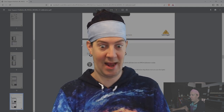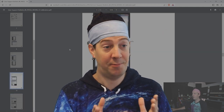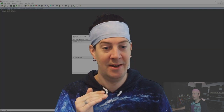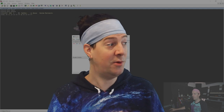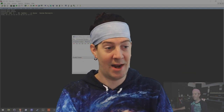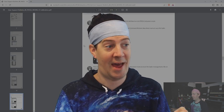What I mean by that is I had to go into Ableton's clip launcher, create a clip with a specific note, and then launch that clip in order to increment or decrement the amount of voltage going to each oscillator individually. What this is doing is sending a MIDI note in, and then I'm telling the synthesizer whether or not the voltage that it's supplying to the oscillator is the correct voltage for that note.